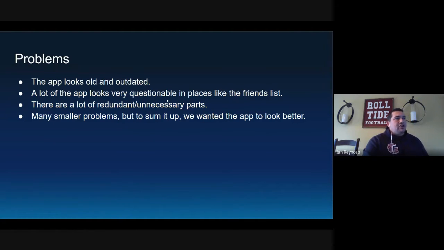A lot of the app looks questionable in places like Friends List. Again, what does that mean? There are a lot of redundant, unnecessary parts. Okay, I'm assuming you're going to explain that later. Many smaller problems, but to sum it up, we want the app to look better. Not a good sentence to have. That's kind of implied in the fact that you did a redesign, so you don't need a redundant statement like that.